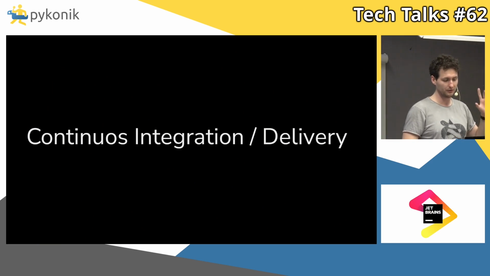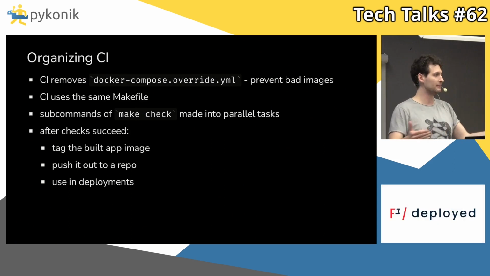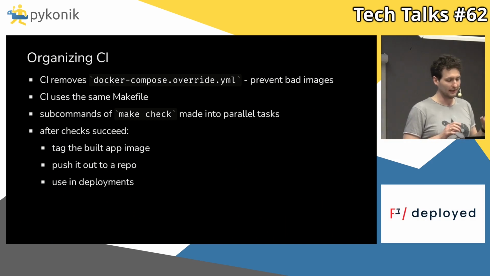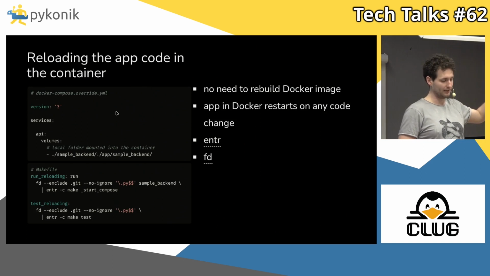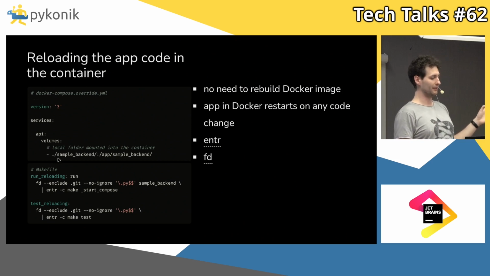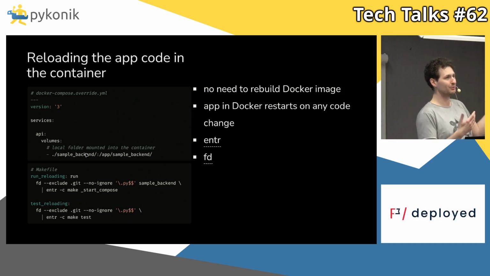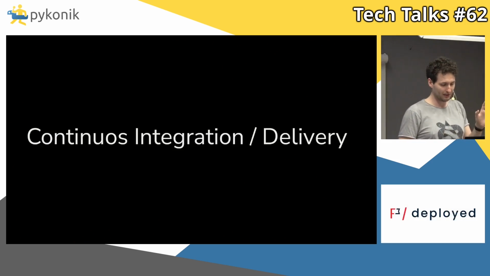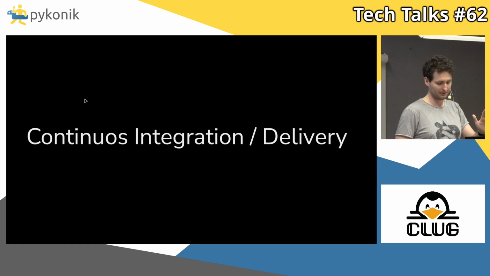Now let's get on to the CI, which is the server where you should have code validation that happens independently of anyone's personal laptop, just to make sure that there's no weird thing happening. And I would advise you to remove that Docker Compose override file when you start a CI run. Why is that? Because theoretically, you could build Docker images without any code, and the volume would just make it work magically. Because you only run it locally with the mount, you wouldn't notice that you're missing your code. So that's why I like to keep the override files minimal, and I just delete them in the CI run at the beginning.